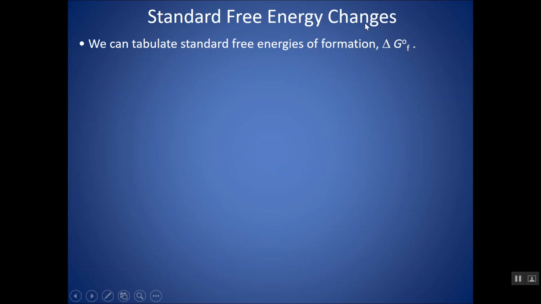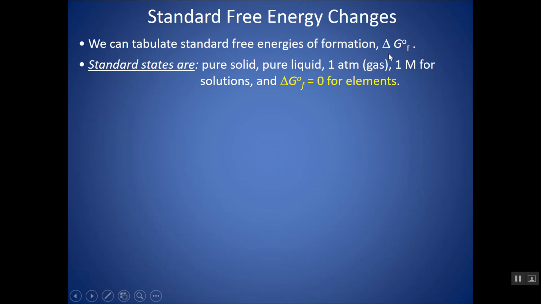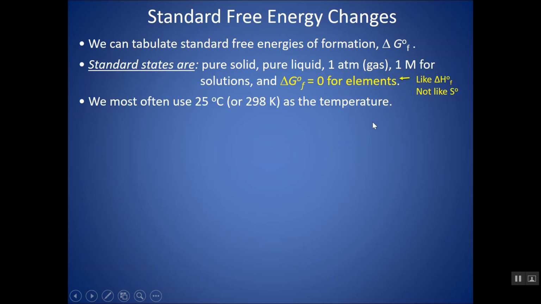How else can you calculate delta G aside from the equation delta G equals delta H minus T delta S? You can actually find tabulated Gibbs free energies of formation. Just like how you've had heats of formation, you can find Gibbs energies of formation. And just like heats of formation, Gibbs free energy of formation is 0 for elements as they are found in nature at their standard states. Remember, the entropies are never 0 for these elements.